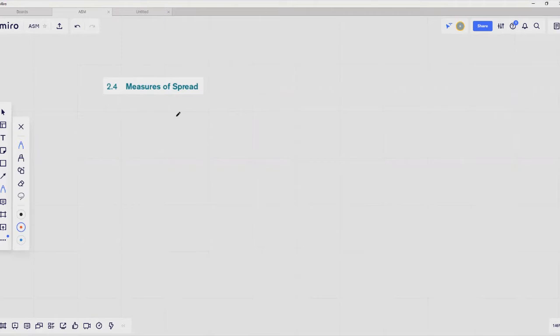Let's take a look at the following two sets of data. First data set is going to be in red. So here is my set of points. And second data set is a blue one. All right. If we calculate, let's say, arithmetic mean for both of these data sets, we'll get very similar results.